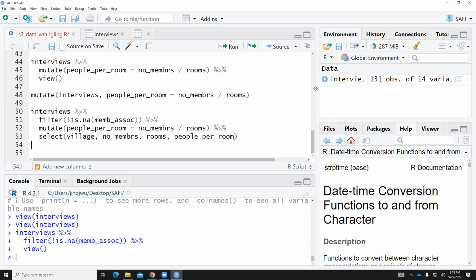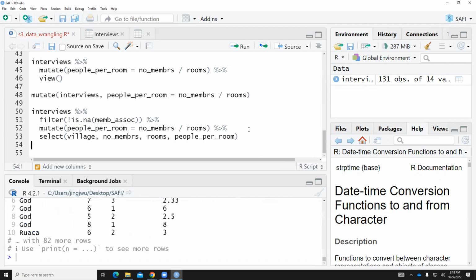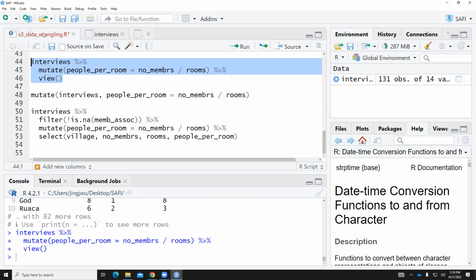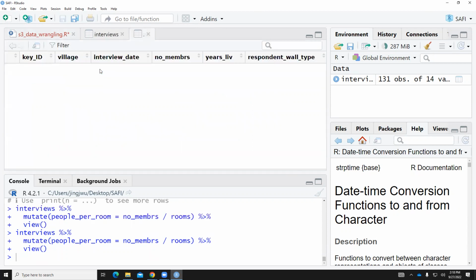Sorry, I have a question. I think my view function is not working. I didn't know why the view is not coming. Okay, when you have the view, did you have this pipe? Yeah, I have the pipe. Okay, so when you run that, it will open a new tab. You see the dot on the top, which means current, and you will see it here. Okay, let me try again. We run it, it opens.